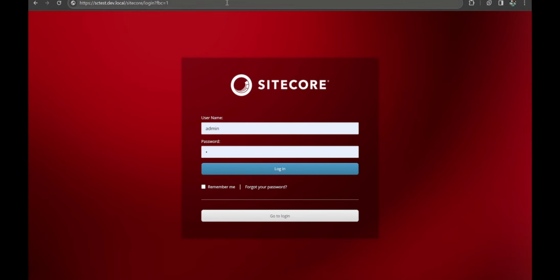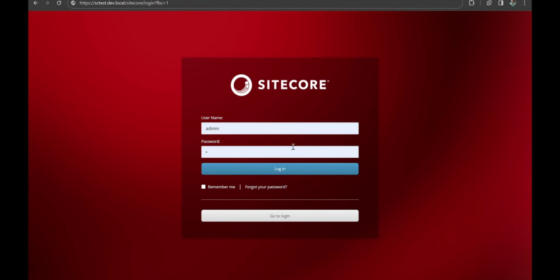As you can see here, the URL is sctest.dev.local because this is the prefix that you added to your Sitecore instance. In my case, I added sctest, as you remember. But in your case, you can add a new name, no worries.